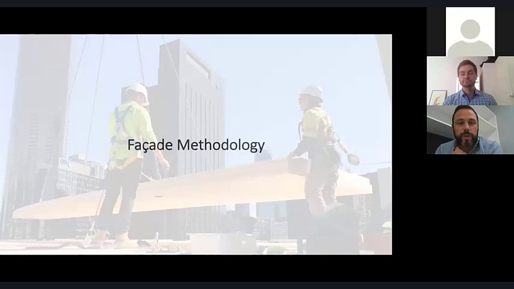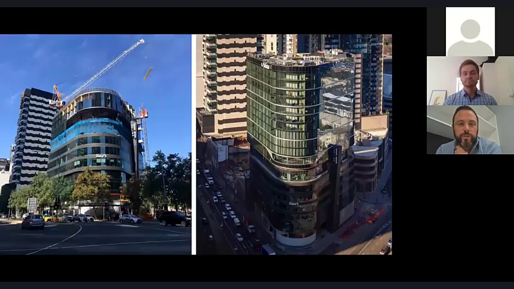Okay, so talking about facade as well, this is important to any building, and it's the same with a hotel. So we just want to link this to the sequencing. At 55 South Bank, we ran with a curtain wall facade. Really fantastic result. I think it's the champion component away from the mass timber on the project.